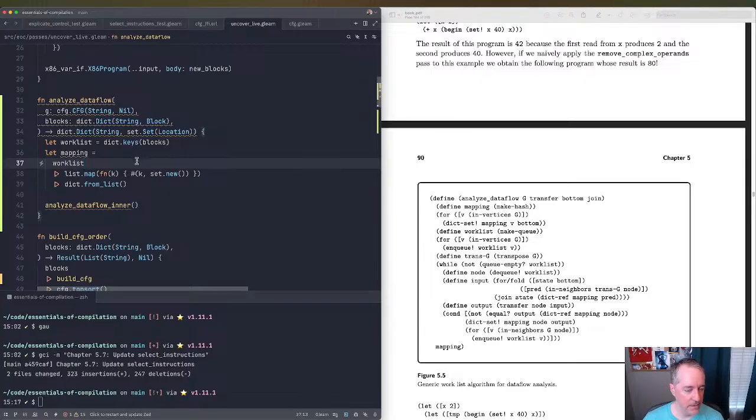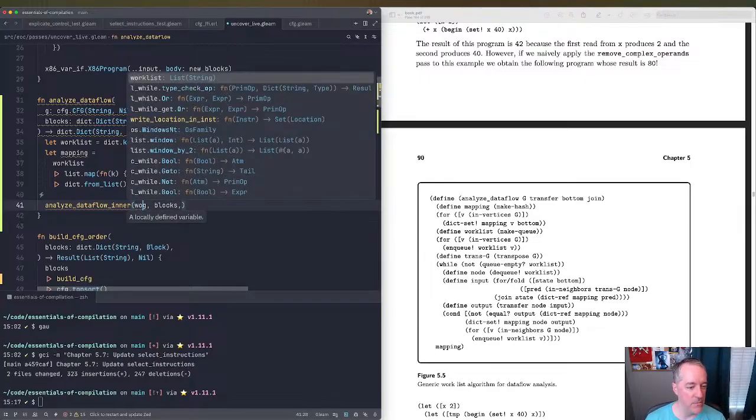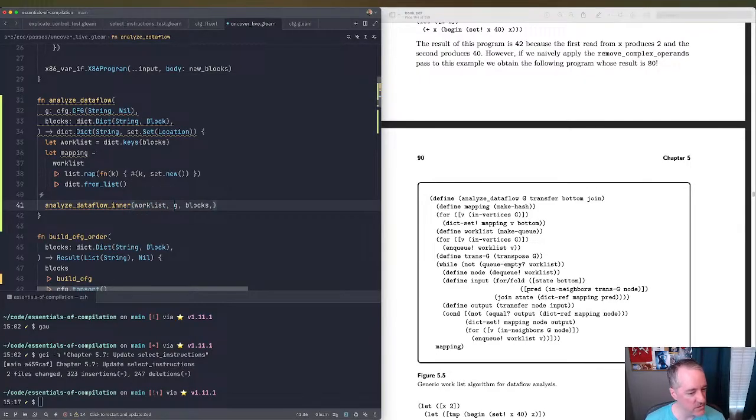Yep, okay, this is basically the same. So now we can call G blocks, and I think maybe we would put work list first. Maybe not.